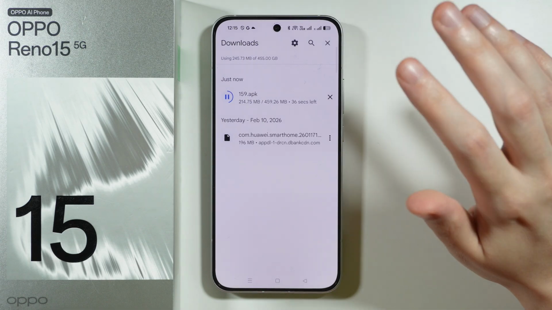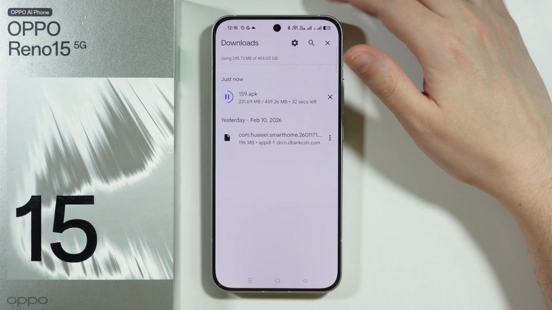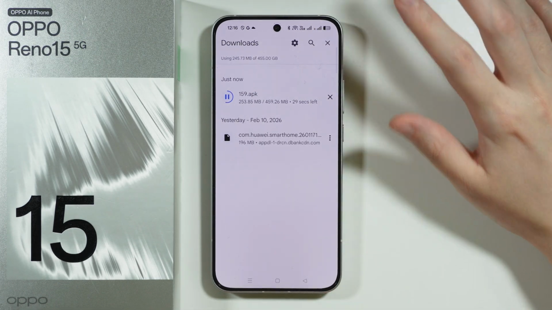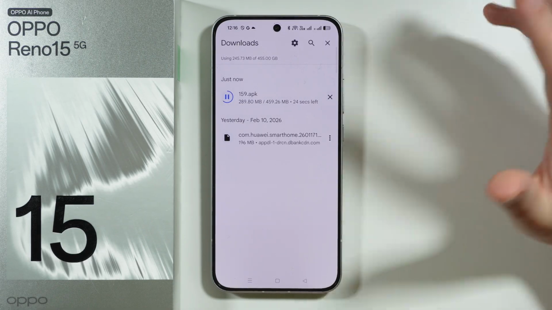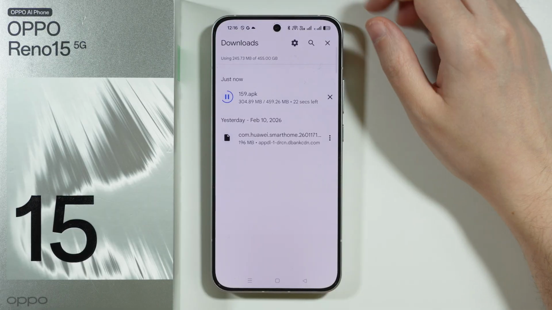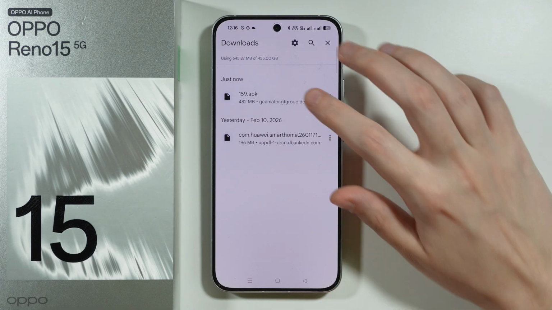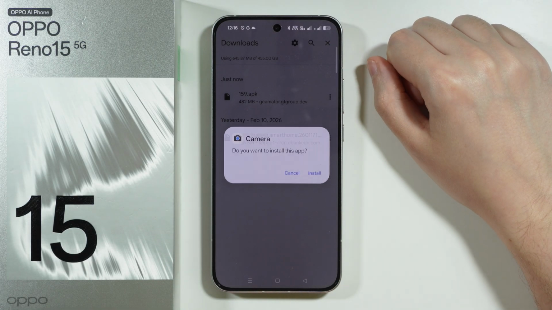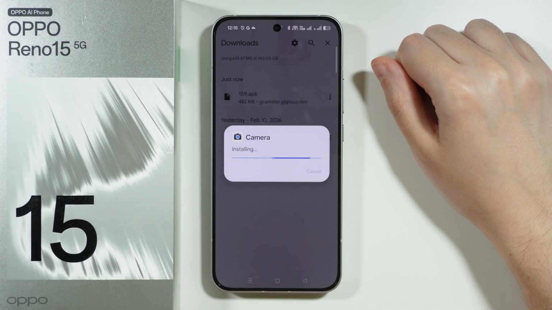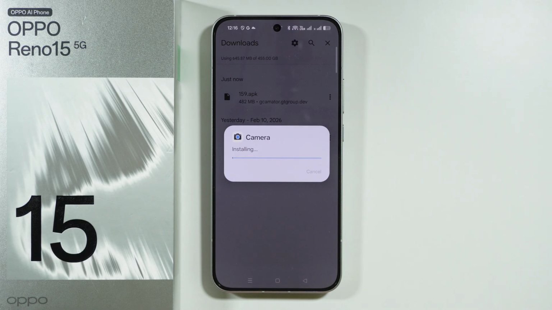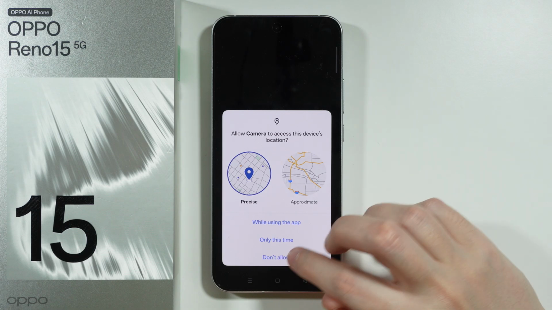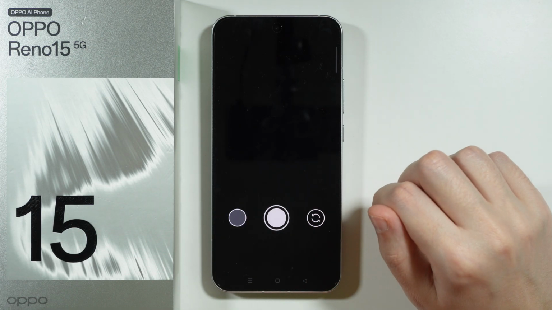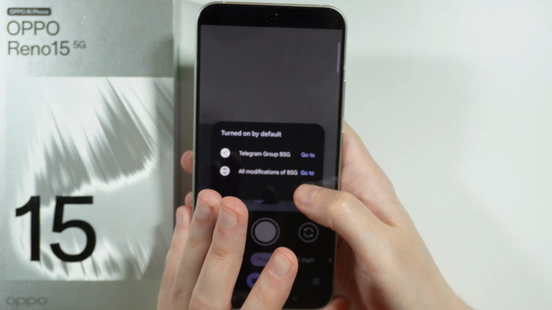Of course, I'm not really trying to force anyone to install these apps. If you don't trust these APK files, then of course, you don't have to do this. However, I'm gonna showcase anyway if it's gonna work. Alright, so now let's try to install the app. There we go. And we're gonna check in a second if everything works. There we go, let's open it. We need to grant all the necessary permissions. There we go. And let's see.